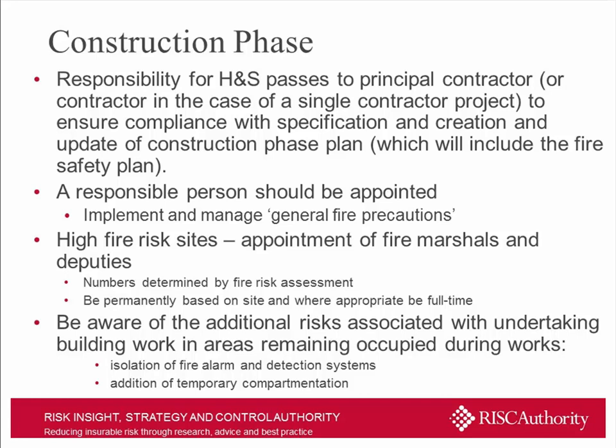And the code also flags up the need to be aware of additional risks that might be associated with undertaking building works in premises where part of the premises is going to remain occupied. So this would be particularly the case where you're undertaking refurbishment works in an existing building, maybe refurbishing one floor of an existing multi-occupied building, maybe adding an extension to an existing building, or in some way impacting on what could be the existing fire precautions in a building by some form of modification.